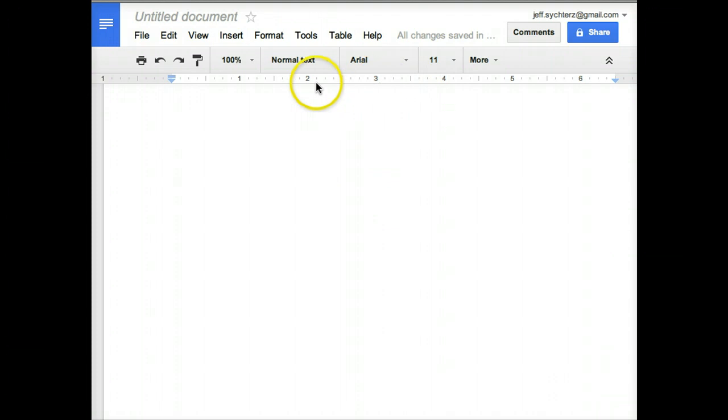Notice that at the top I have a ruler. I can do a lot of things in this ruler. I can set tabs, I can change my margins, but this really odd looking thing here, which includes a rectangle over a down arrow, controls my first line indent and my left indent. If I wanted to change the first line indent, I would highlight just the first line indent and move it. If I want to move the whole thing, I go to the left indent.